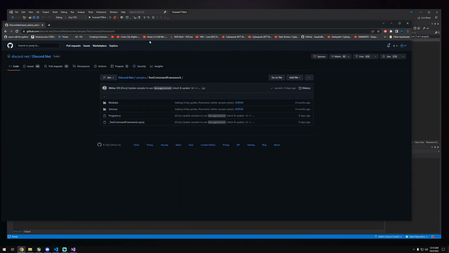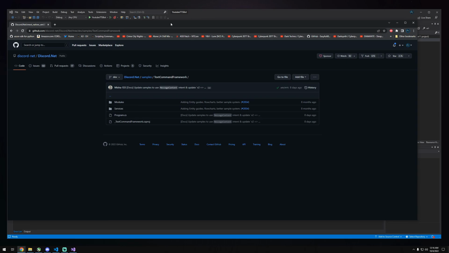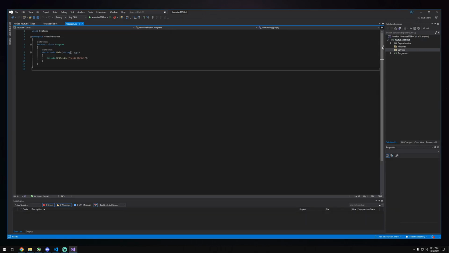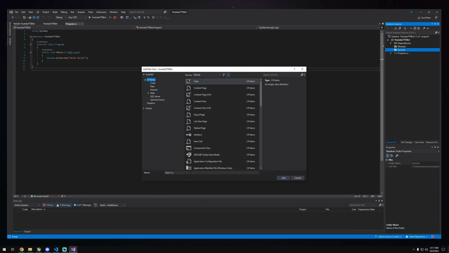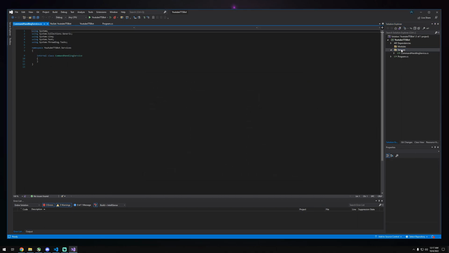Now we're pretty much going to mirror this, so we're going to create two folders called Modules and Services. Once we have those folders created, we're going to create two files inside of the Services folder. The first one is going to be called CommandHandlingService. I can't type today.